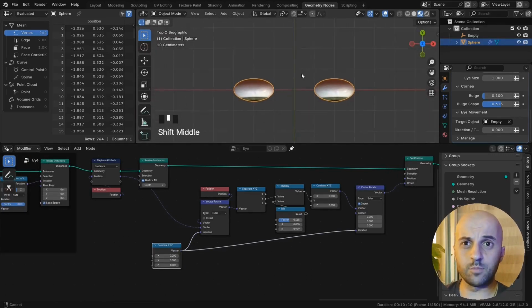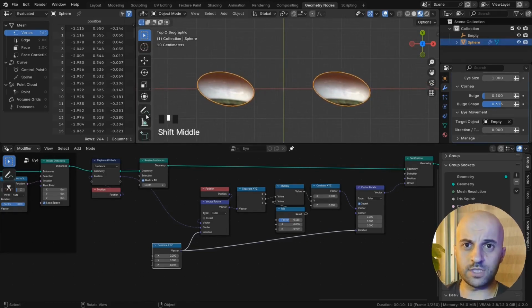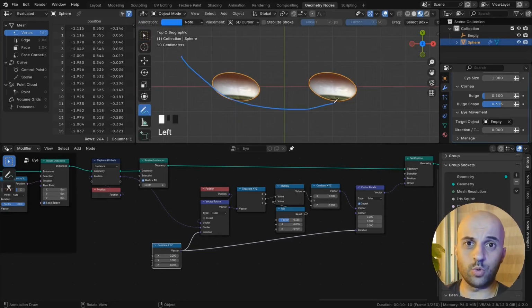However, we are rotating both eyes in the same direction, but of course, our head from the top will look something like this. So the squishing has to be in different directions to follow the curvature of the face. In a sense, we need to counter-rotate.